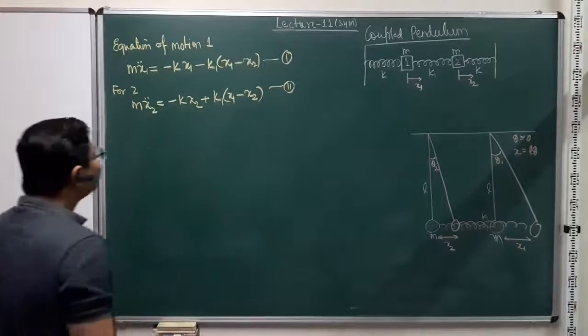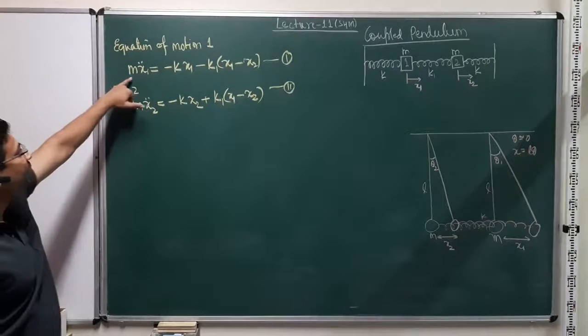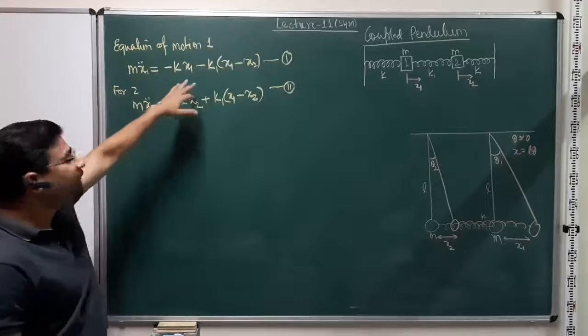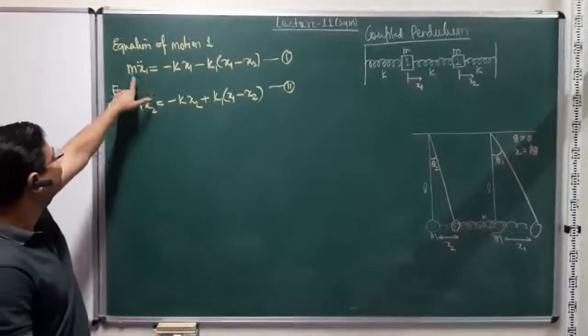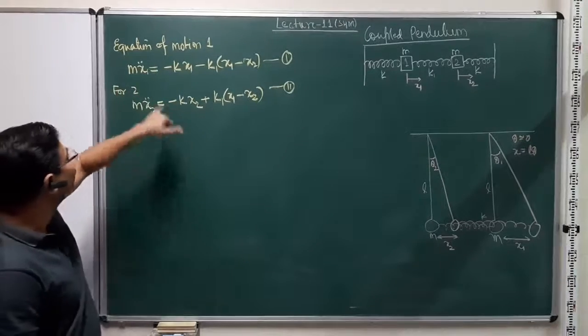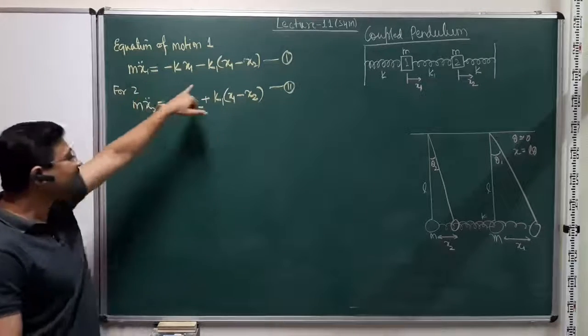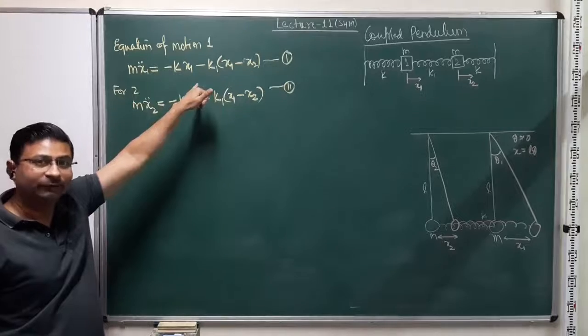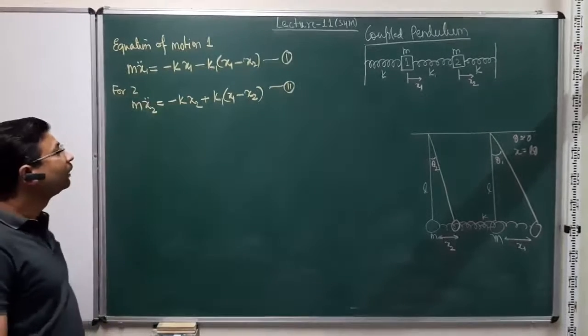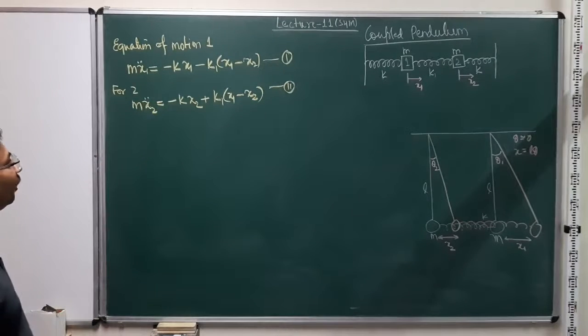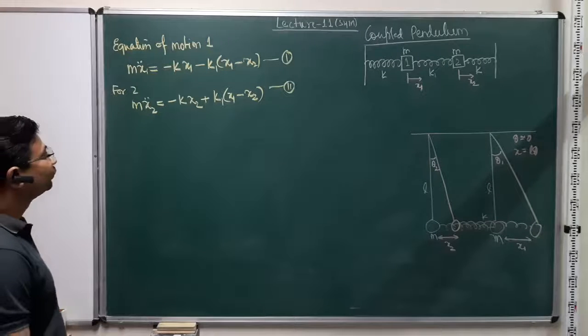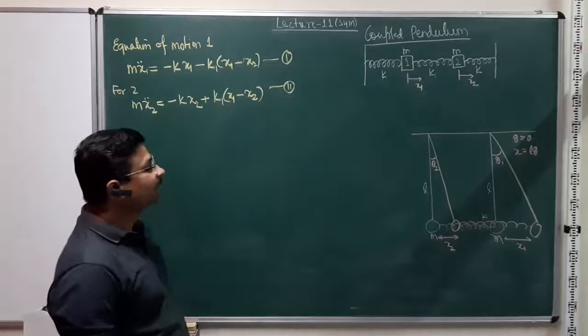Right? And what one can see is that the equation of motion is not so simple now. The equation which we easily solved previously, now it's not that simple because there are two variables involved in this equation. It's not a single variable second order differential equation. So we have to worry about how to solve this. Right? Okay. Now a way of solving this is to decouple the equations.